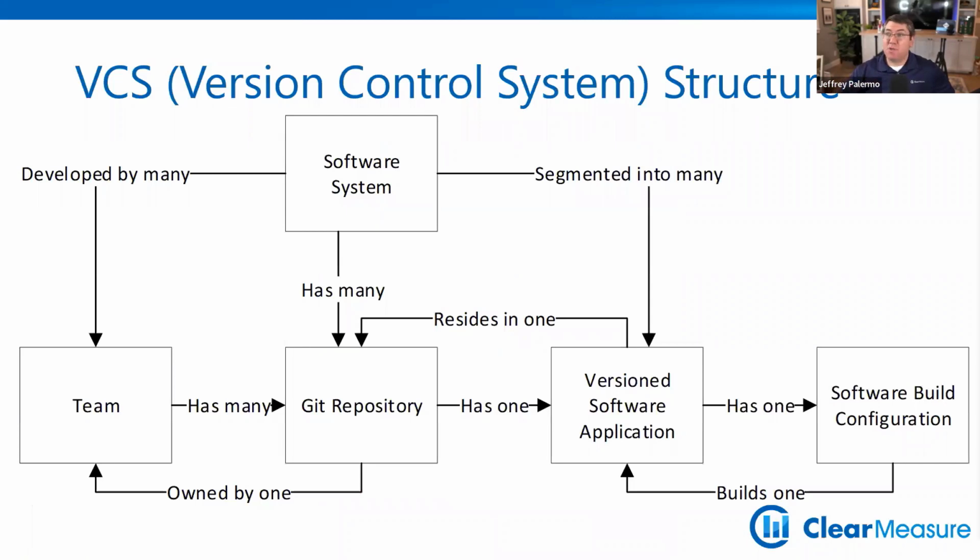Also, we have specific guidance around how to manage your version control structure. There are specific ways that we recommend structuring Git repositories and the relationship between Git repositories when you have a system that's broken down into microservices or maybe just multiple applications. This structure is important to establishing quality at the system structure level. And there are some mistakes that people make that hinder them down the road. So that's a topic that you might want to look at as well.